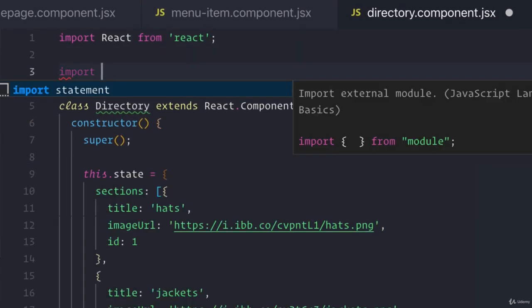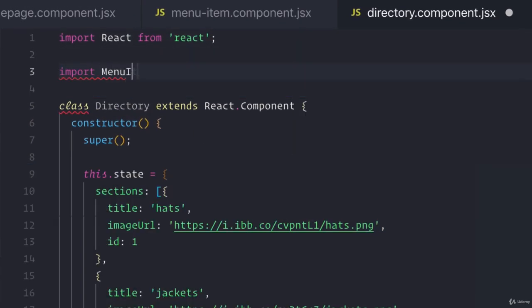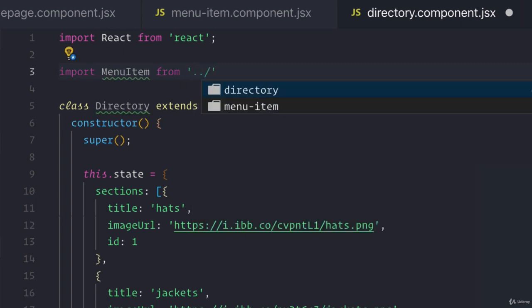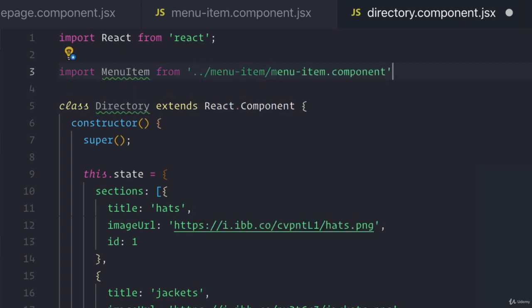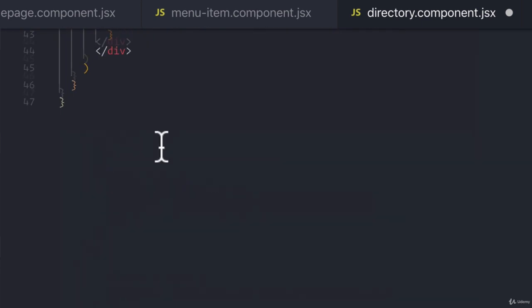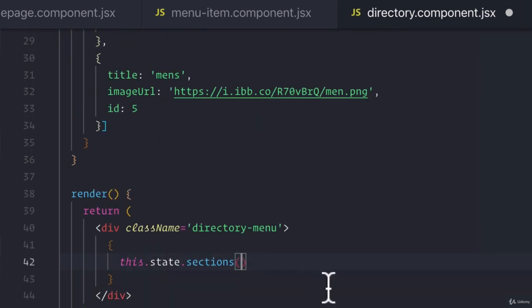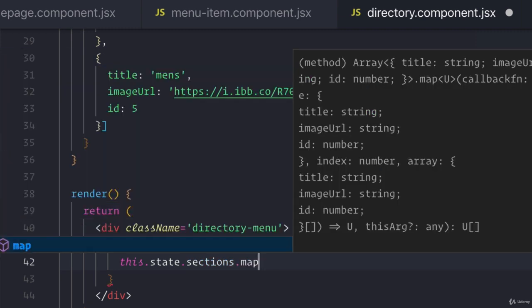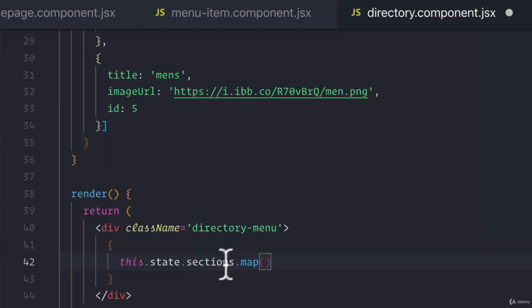But let's also import our menu item component from our menu item component folder. And now we know that we have to pass in a function to our map call, right? So in our map call of our array, we're going to get a section. And what we want to render is the menu item.